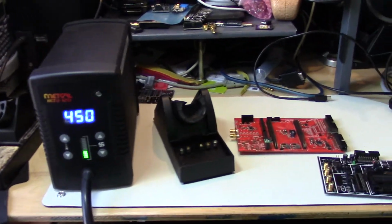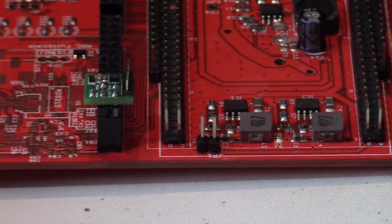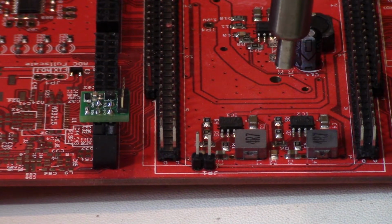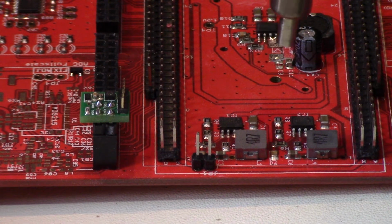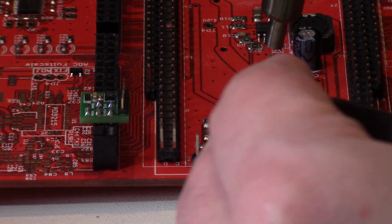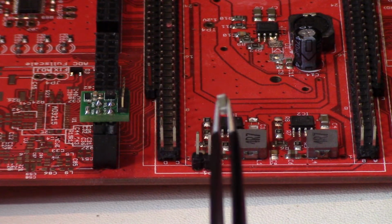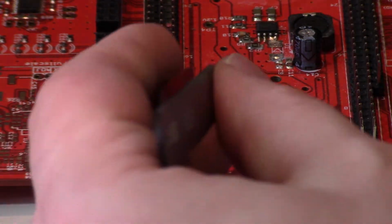To show you how it works, I'm going to move over here, and we'll look at a few packages on this board here. So stuff like removing some of these resistors here. Again, you could do this with the tweezers pretty quickly, but if you're replacing them, you can get a really nice solder joint using the hot air. You can see it's pretty quick to pop them off. Even some of these larger size packages do work, but it's really designed for smaller. So that's what, 1206 or possibly bigger.